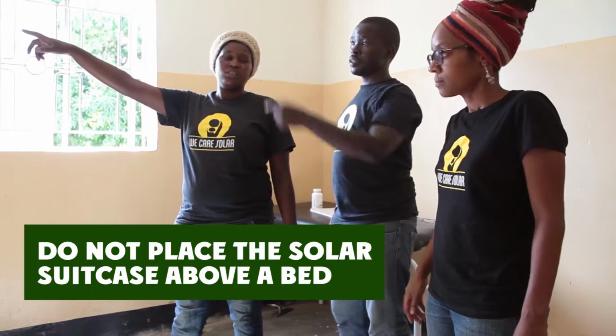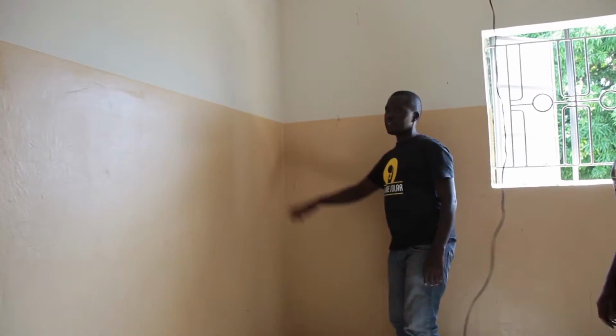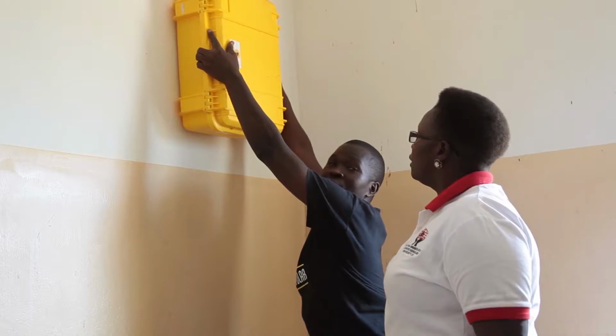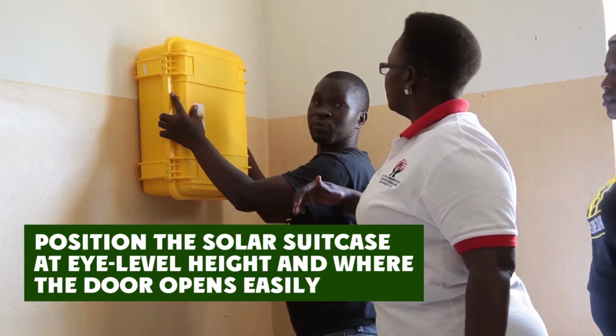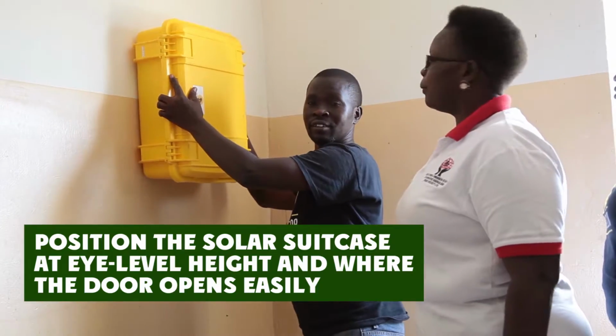Do not place the solar suitcase above a bed or medical equipment in order to ensure the safety of patients and other equipment. Choose a location that is at a good height and where it is convenient to open the door. A good height is to have the charge controller at the eye level of the midwife. The door should be easy to open and not blocked by other objects.